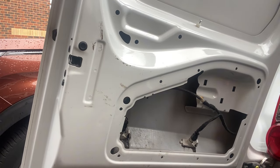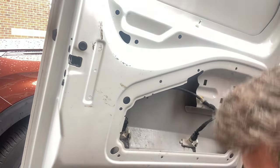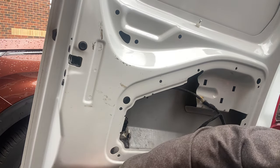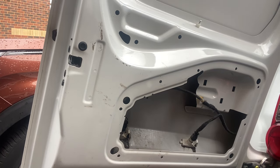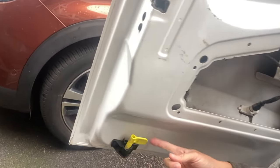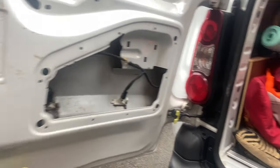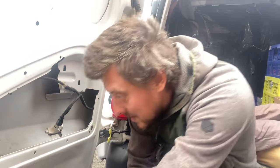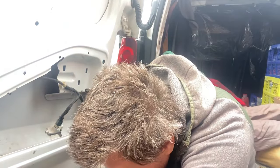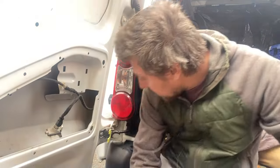That is inside the back of the van. What's that do? What's this? Is that a lock? What does that do? Someone will tell me in the comments what that does. It's got to be some kind of lock from the inside, maybe? Don't know.